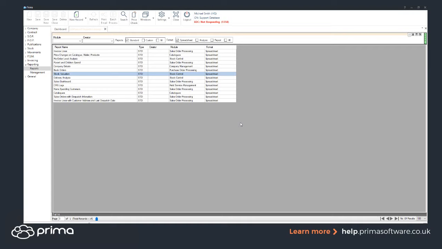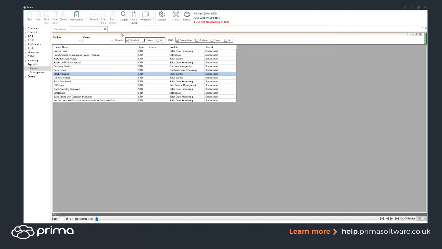Basically, it's quite an important feature of your business if you always want to fulfill your orders straight away. So the reorder level analysis is a spreadsheet report, and basically it will show you information surrounding those reorder level analysis, and it'll make suggestions as well of items that you may want to add to the reorder level analysis.